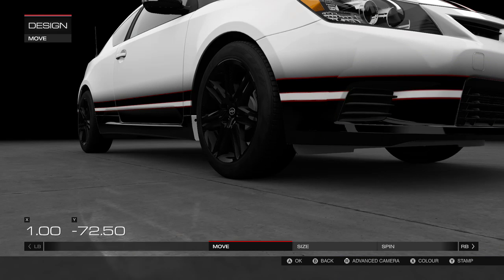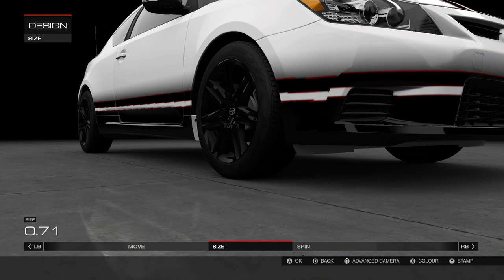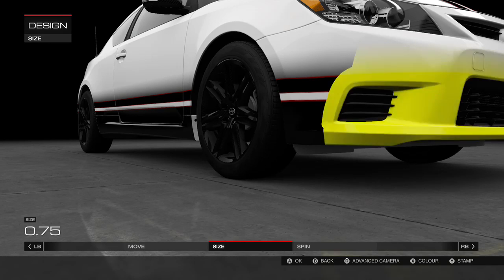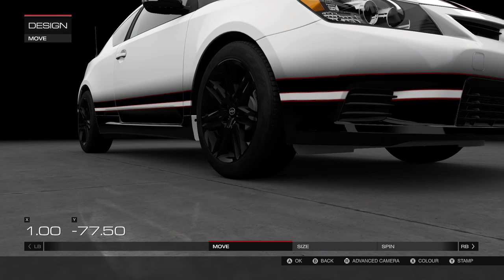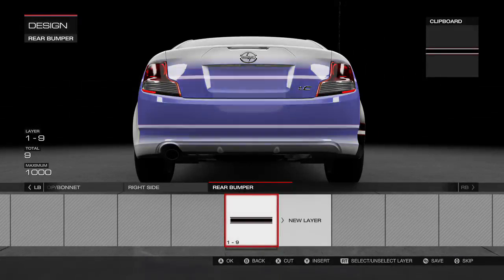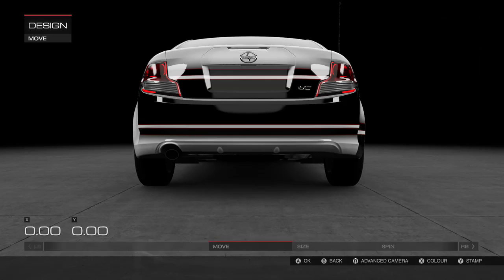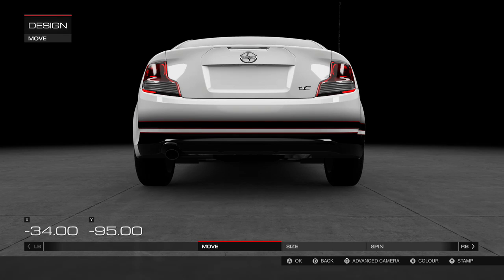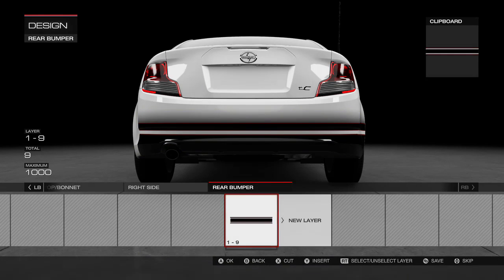Sometimes it doesn't do this on certain cars, other cars it seems to glitch a little bit. Nearly there. A bit too far, I think that's close enough. Then go to the back, paste it again. That's close enough for a quick example anyway.